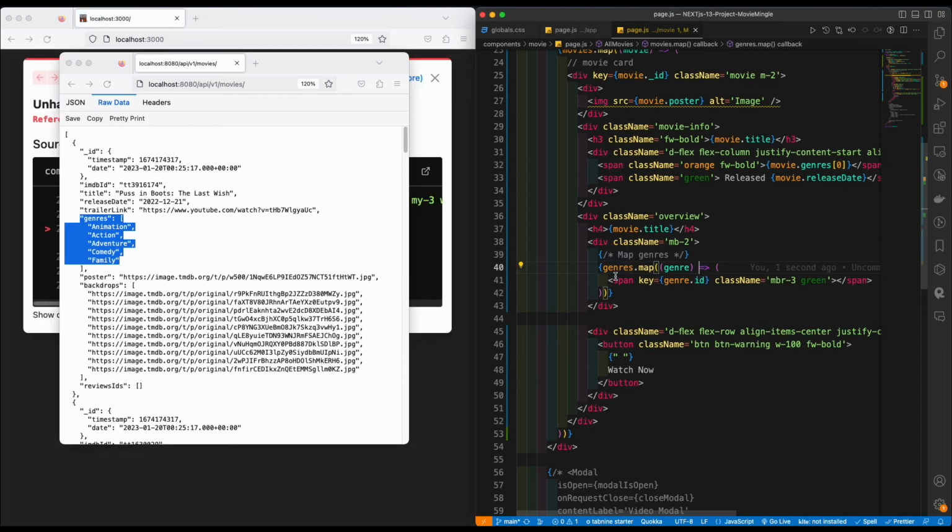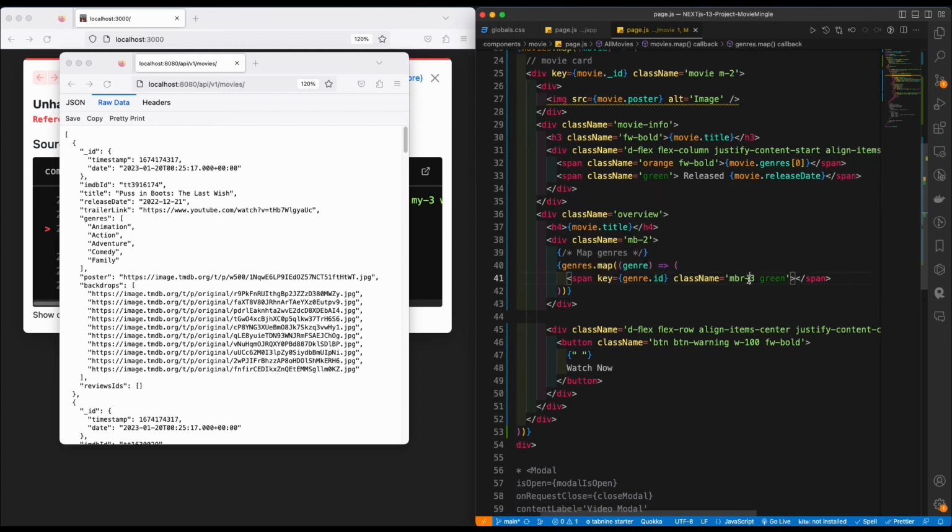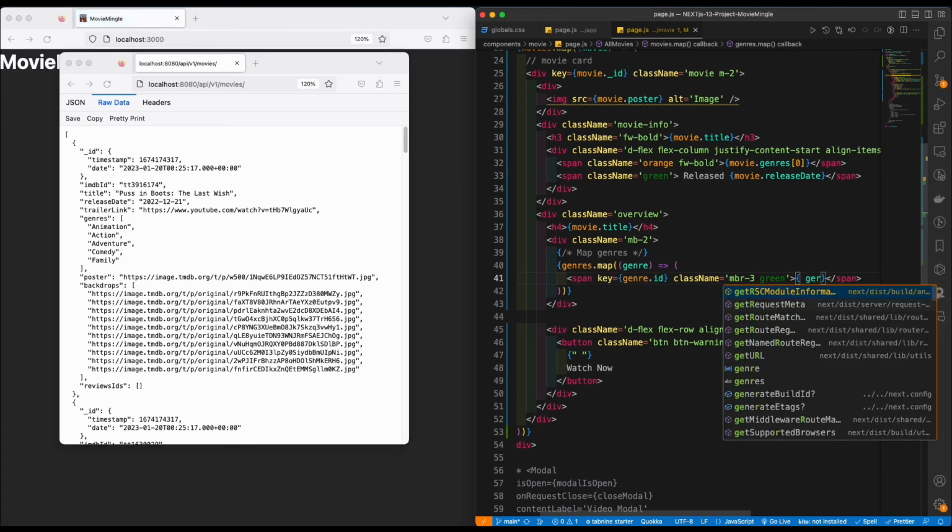So again, to understand mapping, you get the genres, and then each genre that is returned needs to get a key. So this is just automated in the back end, so it will understand that this is ID index 0, 1, 2, and so on and so forth, and then everything will be populated. So now this is what's gonna be looped over. Now in here we need to write every genre.